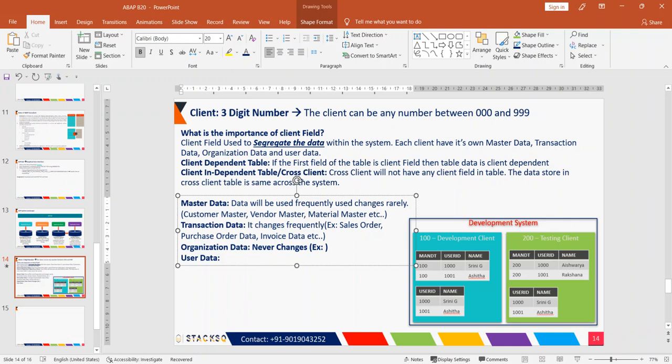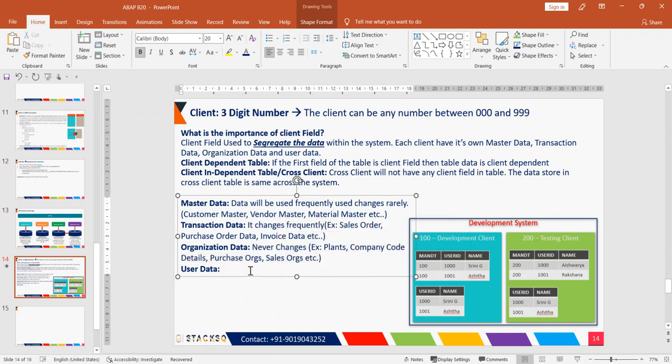Like the plant details, the company code details, or purchasing organization details, purchase orgs, sales orgs, etc. This is what we call organization data.